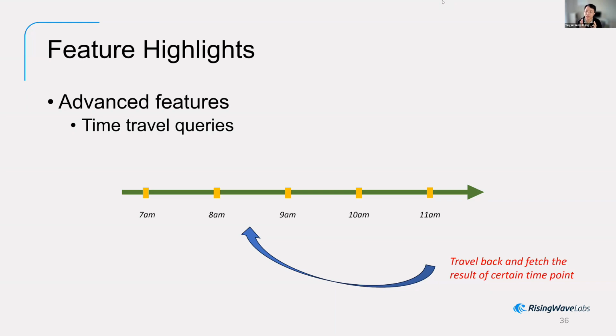But you can also use RisingWave to fit into your Kappa architecture, that is, you can use RisingWave to process both your streaming data and batch data. But again, RisingWave is not a Snowflake alternative, and it's not trying to replace Spark. If your workload is batch heavy, then I would recommend you use Snowflake or Redshift or Spark.